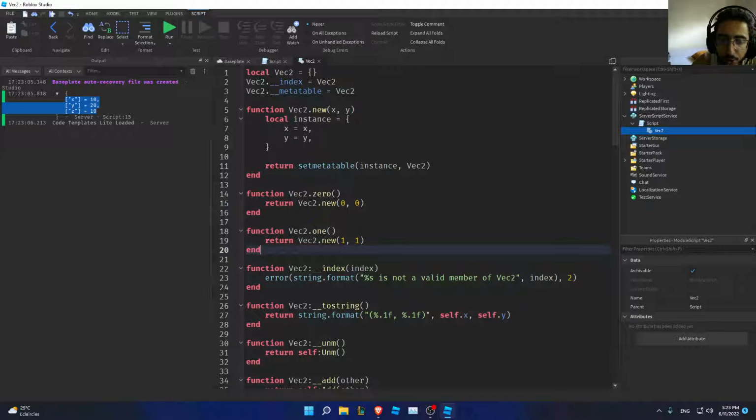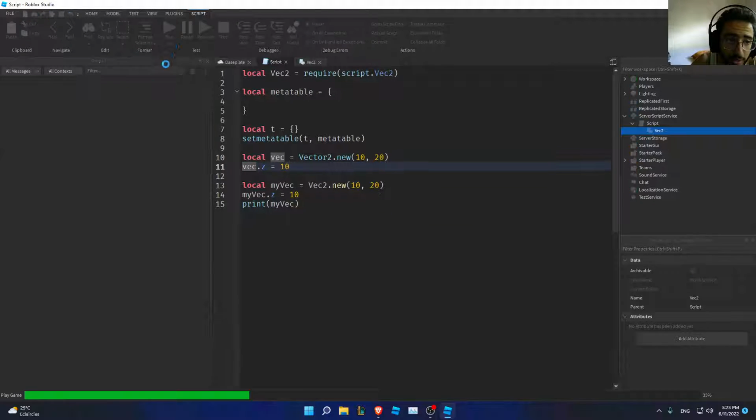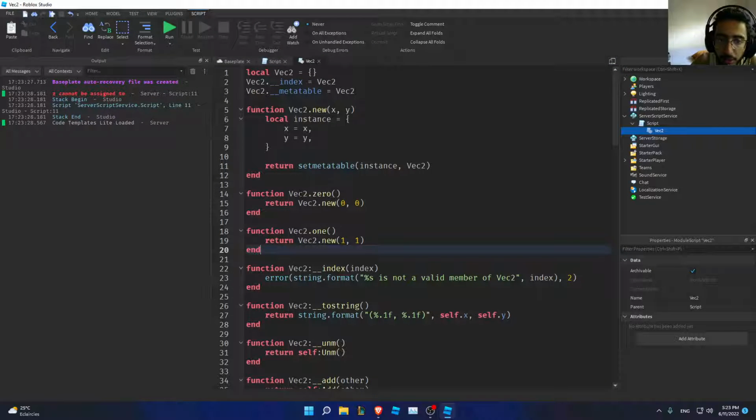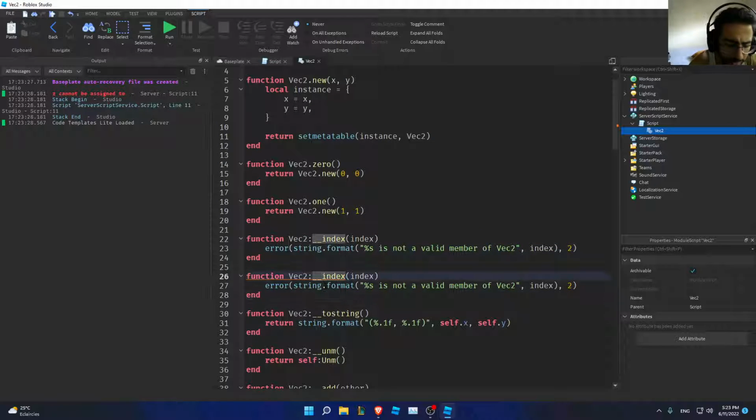So now what you can use to do the same thing as Roblox, let's see the error message. Z cannot be assigned to. So you can do the same thing in our own class. So I'm just going to add a new method. I'm going to say new index. And of course, index comma value, just like that.